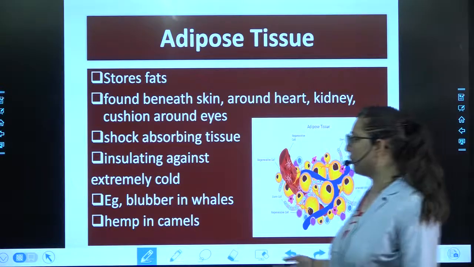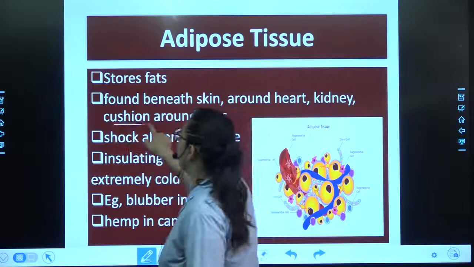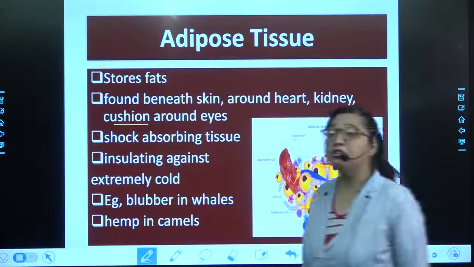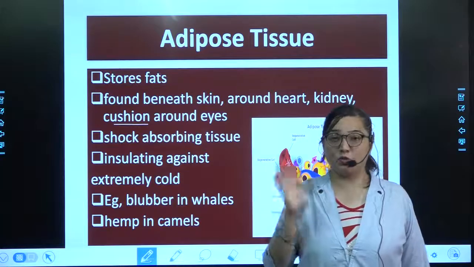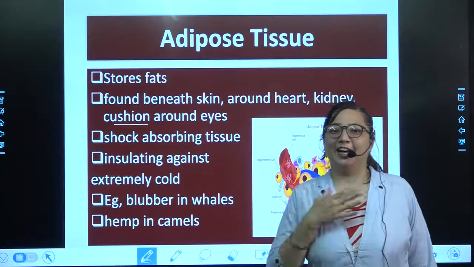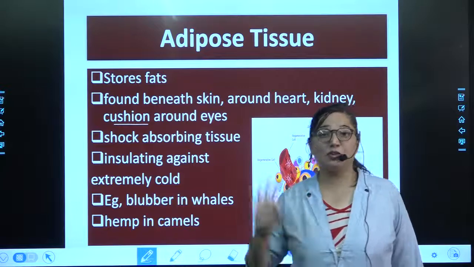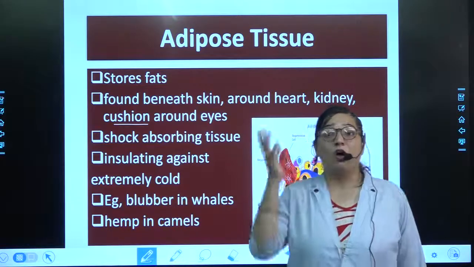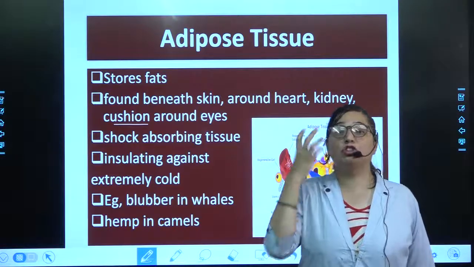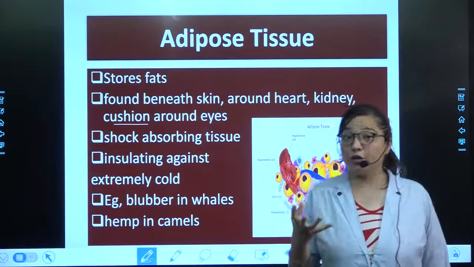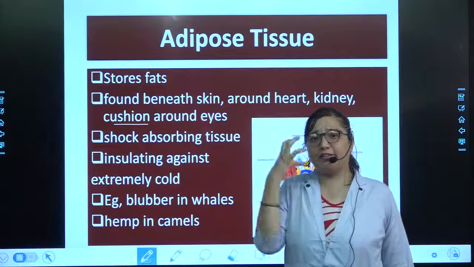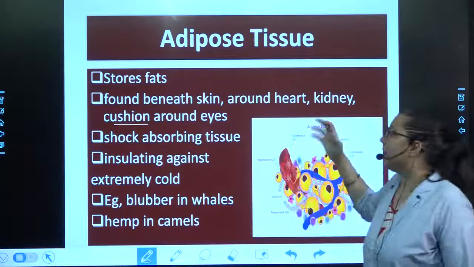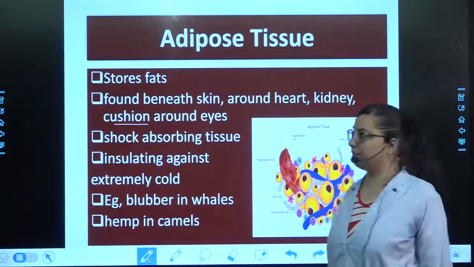Now this is a new term for you. Rest you might have heard. What is the meaning of the word cushion? Just imagine that someone hits you. No, not you. Let's stay positive. Someone is hitting some other person on the eye. Then the eye swells up, like you might be knowing, no? So that is what is cushion around the eyes. So like that, whenever it is happening, the adipose tissue is found.